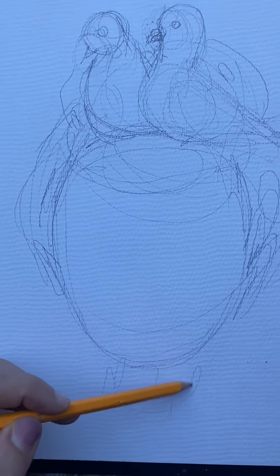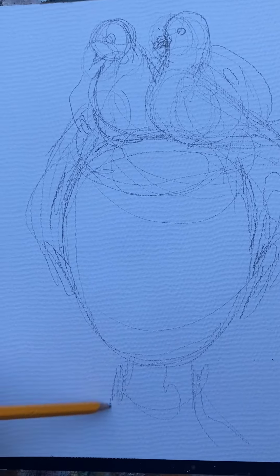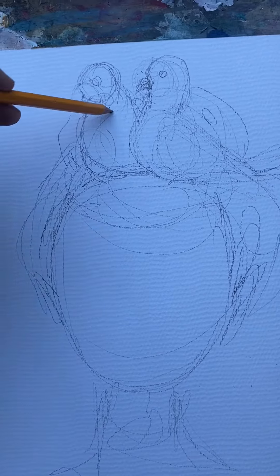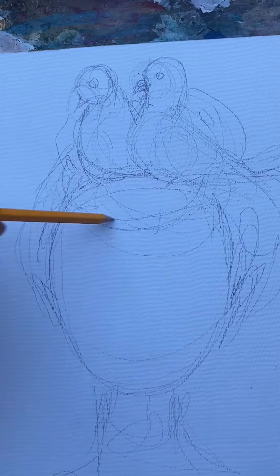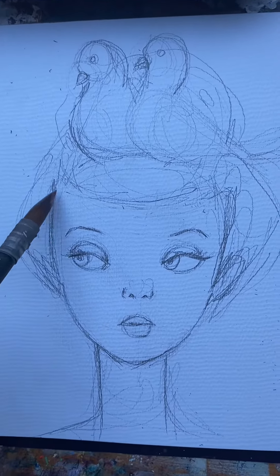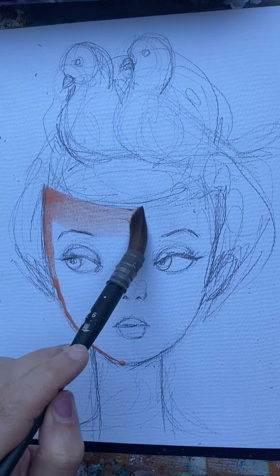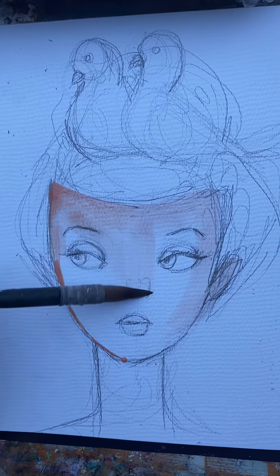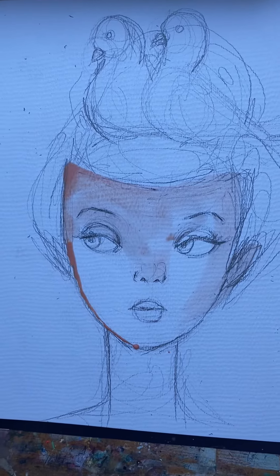So this is two turtle doves in her hair. It's an image from Fantasia and I love the movie Fantasia because it was the only video at my grandmother's house, so I've seen it so much but I never understood it. I just thought it was super beautiful and dreamy, and I honestly think that reflects in my work to this day.